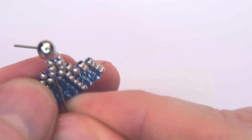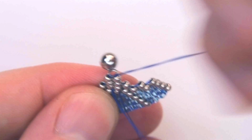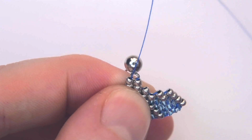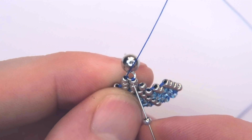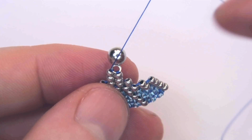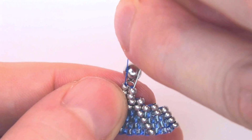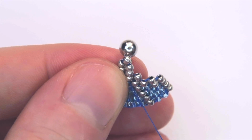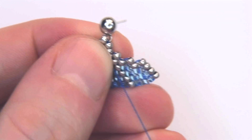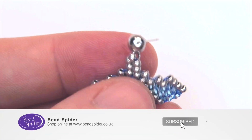And then just to make it a little bit neater, I really like this as an idea for having this little top part look extra neat, is by picking up one last little seed bead. And I'm going to hide the front of this loop by just going straight down into the other side again. And that will sit nice and neatly in front of that little loop, hiding it.